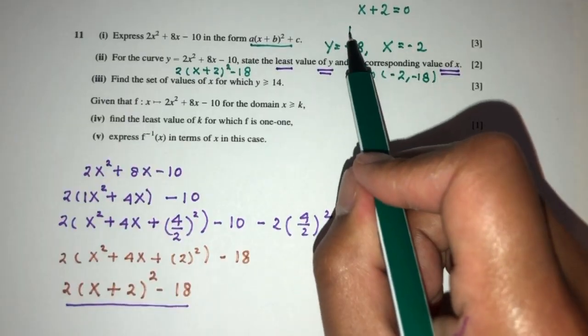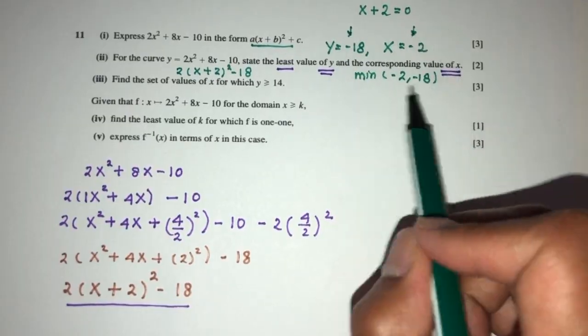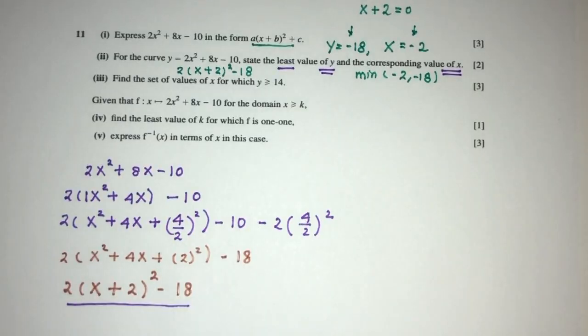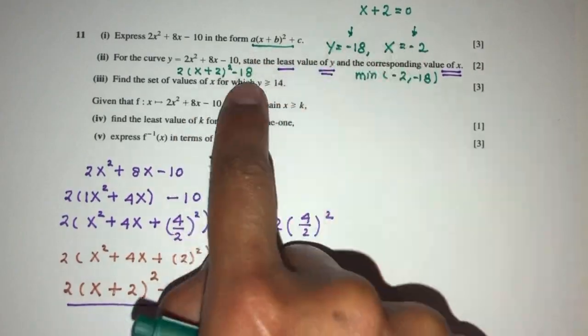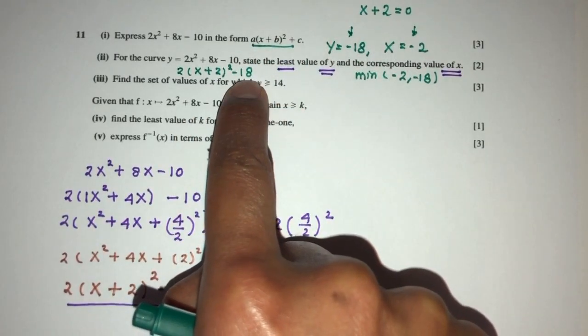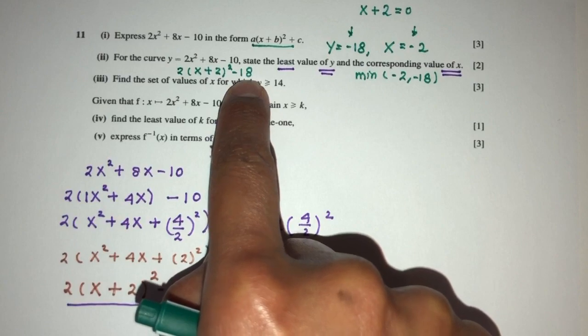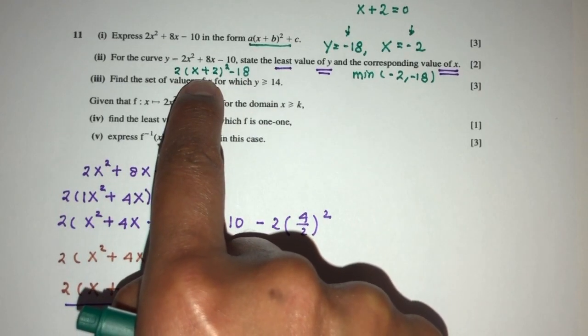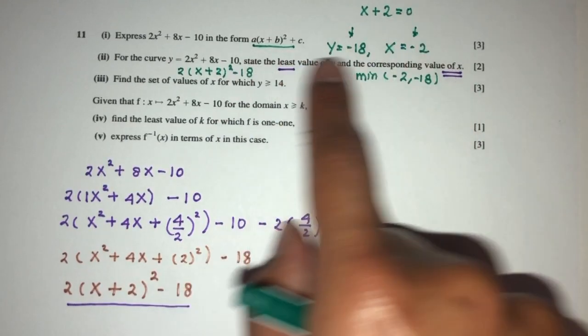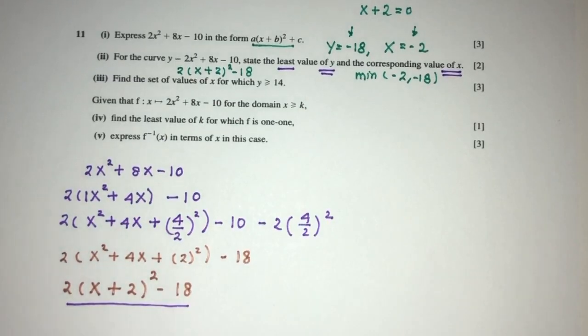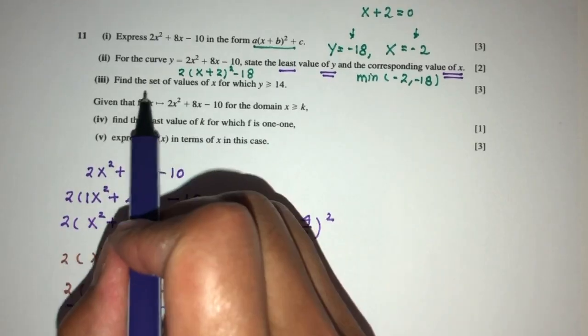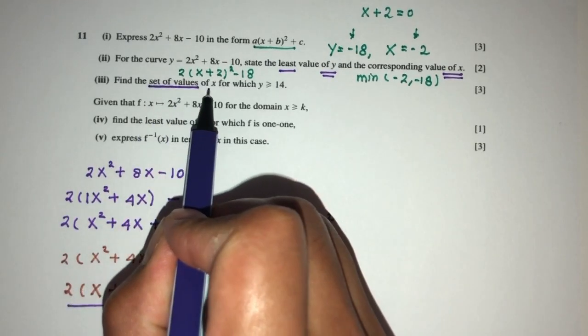Again, this is your answer. But the concept is we are trying to find the minimum point of that curve. Once you express it in this way, we can use that to find this very simply. The value at the end will be the minimum y value, or the least y value, and the value inside we have to equate to 0 to find the corresponding x value. That will be this.